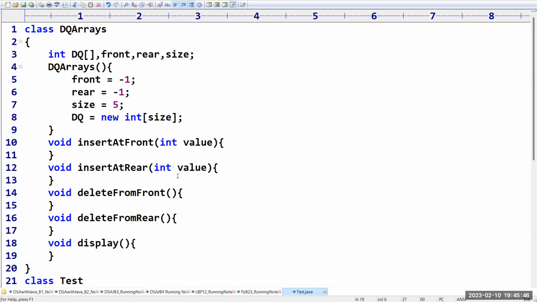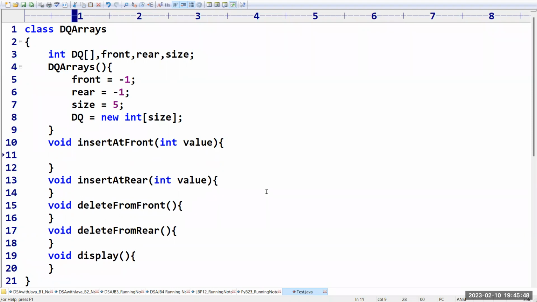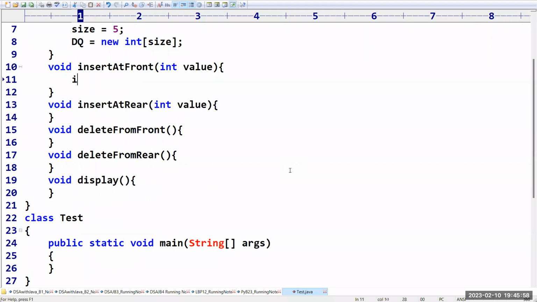Right, now we will see the implementation one by one. I'm taking insert at front: how you can insert at front. Sir, here some deeper knowledge is required. Have a look once. Suppose if your front is equal to 0 and at the same time rear is equal to size - 1, this is one case.